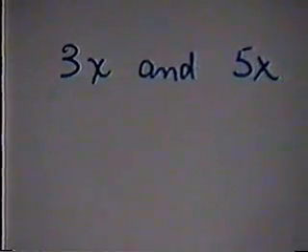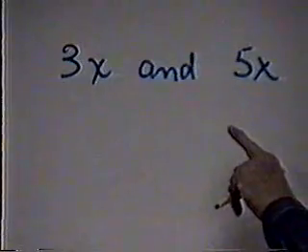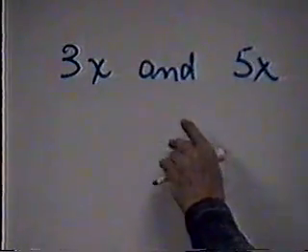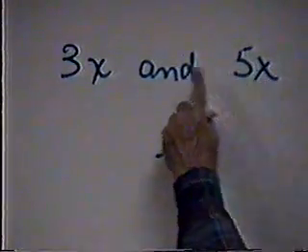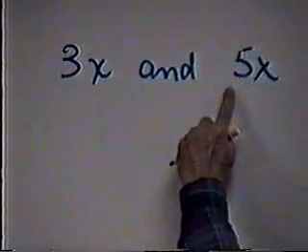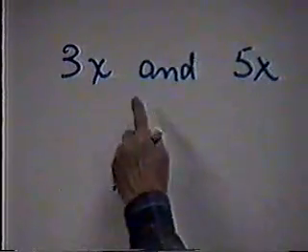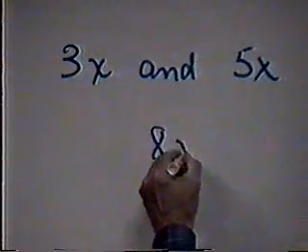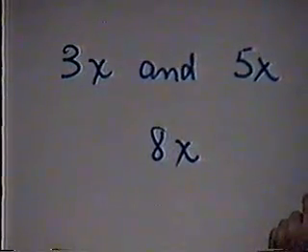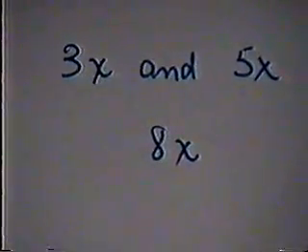Okay, looking at the examples on the back of the page, the first one says add 3x and 5x. Remember what I said now? This is apple to an apple, and we add the coefficients. Therefore, this would be 8x. Just how simple it is. All right, now let's look at the next example.